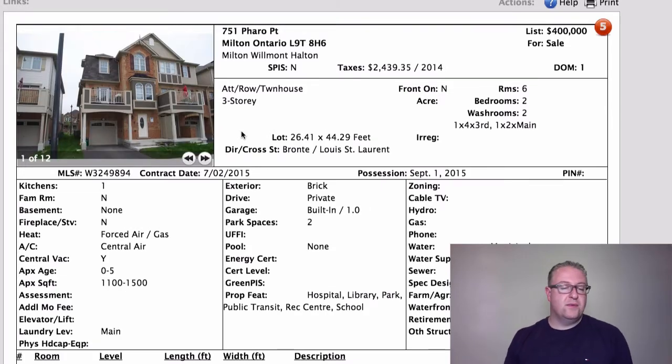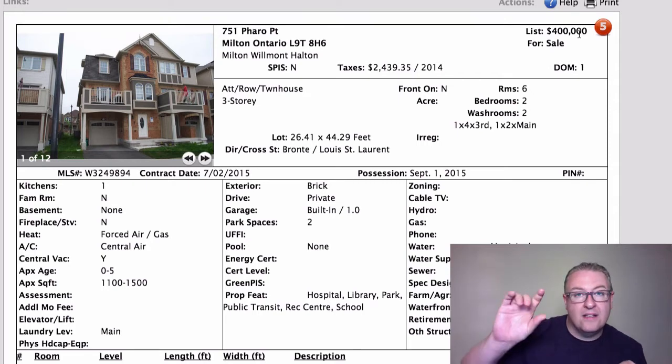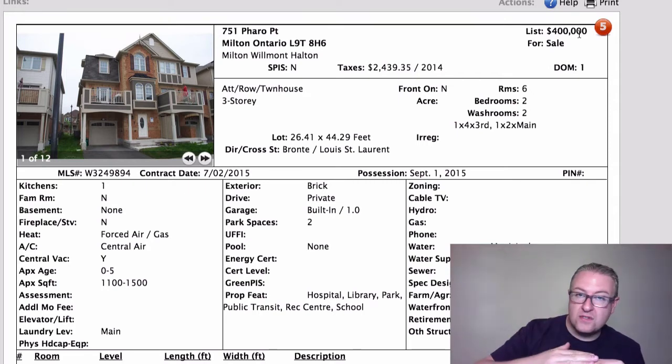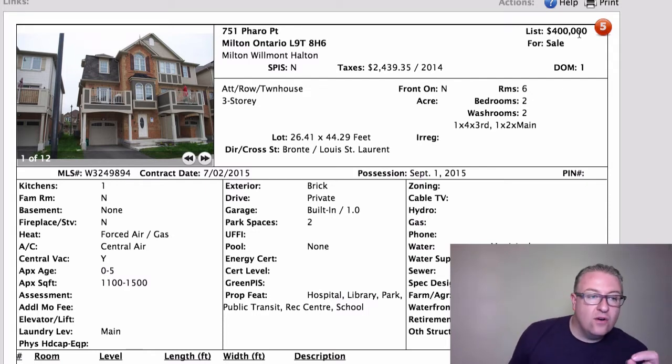Now, we've talked about this before in Milton Daily Homes, that $400,000, the benefit of doing something like that is you're doing what's called double bracketing. So you're the first home in the 400 to 425 range, and you're the last home in the 375 to 400. So if a buyer starts their search at 400, they can see your home. If they're capping their top search at 400, they can see your home. That's different than 399 or 405, where you would only be part of one of those price ranges.